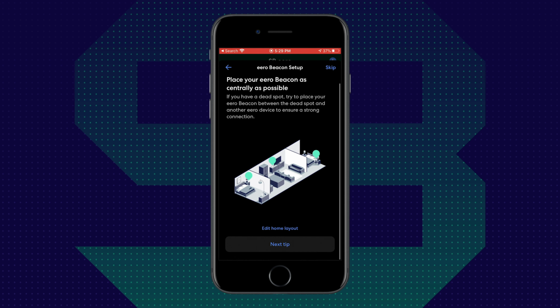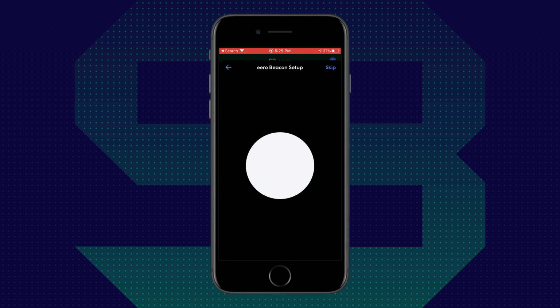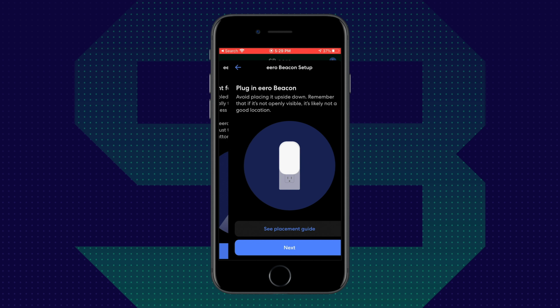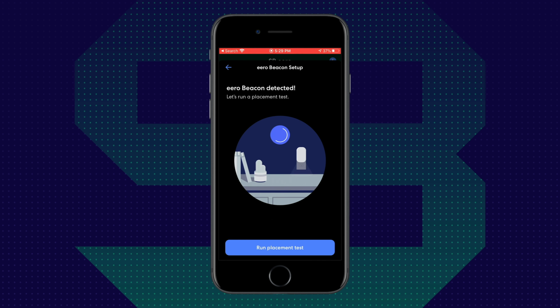And in this case, we were really impressed by the fact that, despite the fact that we were near other electronics, even though it doesn't want you to be, and there are definitely some large walls in between, it really worked admirably. We turned on the nightlight so that we could automatically have that light when the room is dark, and then we place it into that top location on the outlet so you can actually have something plugged in beneath it, and it worked almost instantaneously.